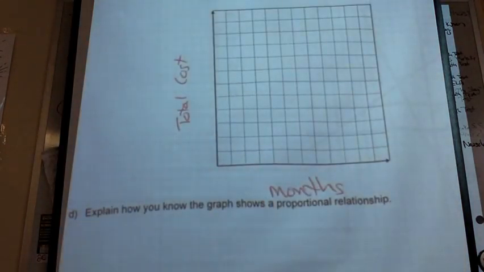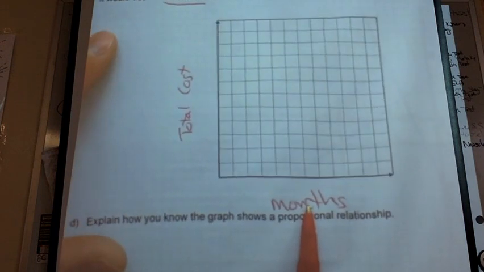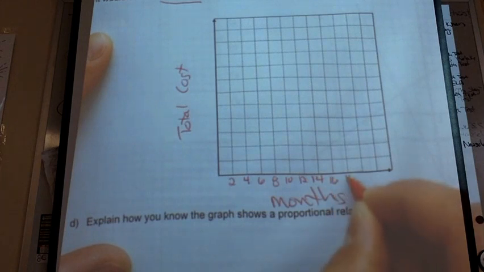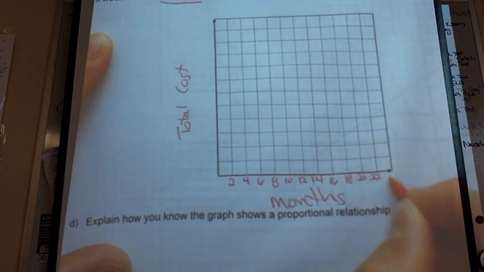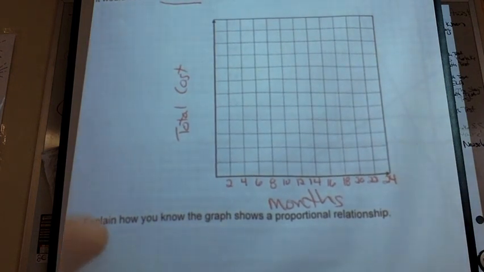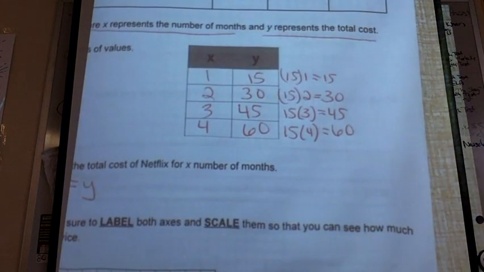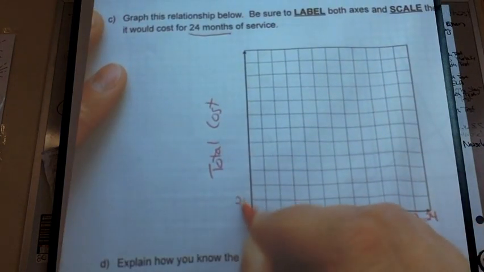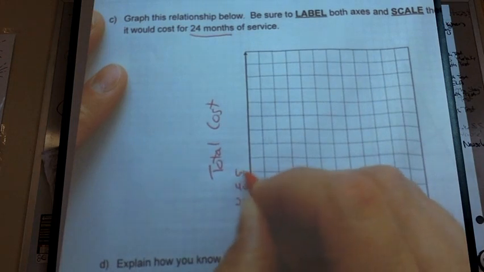So we're just going to plot my points. What we need to do is put our scale factors. So we need a total of over 24 months, so 2 years. So I'm going to count each line as going up by 2s. And 24 will bring us right to that. And then, if you can see on our chart here, we're going up by 15s. So to make this easy, I want to have each line represent 20. You could go by 15s if you wanted.